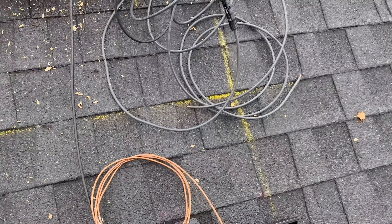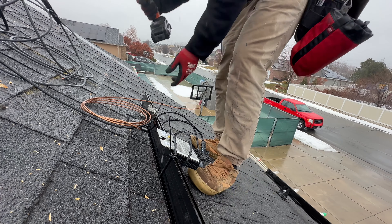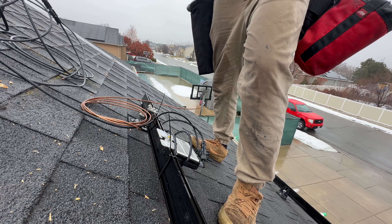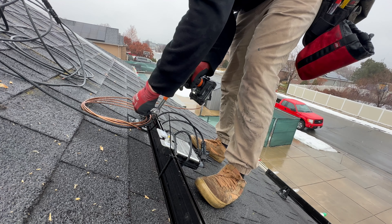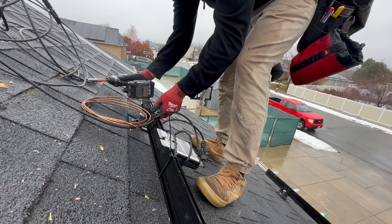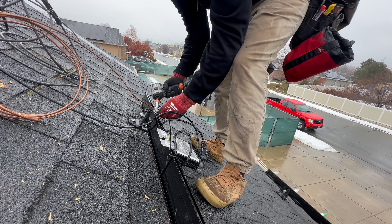The attachments are up. I've got the box in where I'm going to transition to the attic, just trying to keep it dry. I have this copper — the copper gets attached to the rail using some grounding lugs that bolt to the rail and clamp down on the copper. The frames of the solar panels get clamped down to the rail, so everything's bonded. There's a ground wire that goes and grounds it, so everything's connected. You're supposed to do that with solar — it's an integral part of the system.